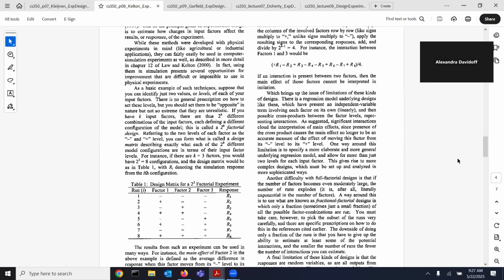So I want to just present this paper and those two techniques as ways that you can try to analyze the results. I think most of us are familiar with the first form where we're going to look at, oh, here's all the places where factor 2 was high. Here's all the places where factor 2 was low. Let's average all the high results, average all the low results, and compare the two. Right? That's the intuitive way to do that.